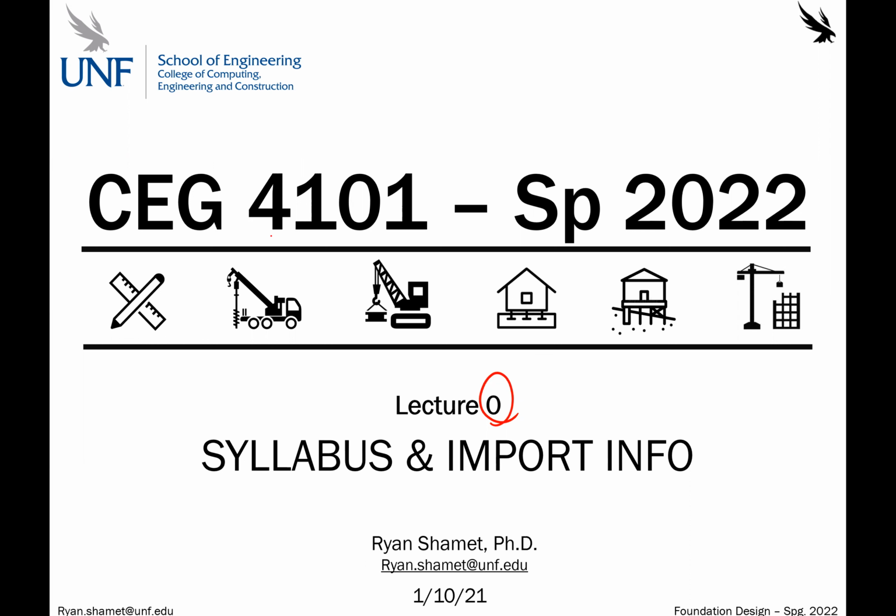So again, this is CEG4101. This is the design and analysis of foundations, or I'm just going to call it foundations class, CEG being a geotechnical course, so geotechnical course elective or tech elective, where we're going to talk primarily on different types of foundation solutions. So all the fun structural engineering, soil structure interaction, all the stuff that goes on underground so we can have a successful project above ground.